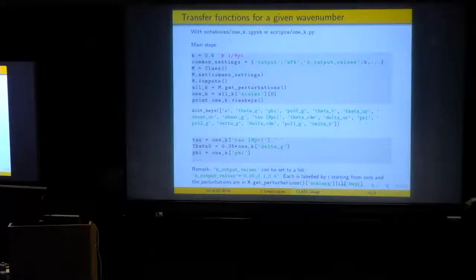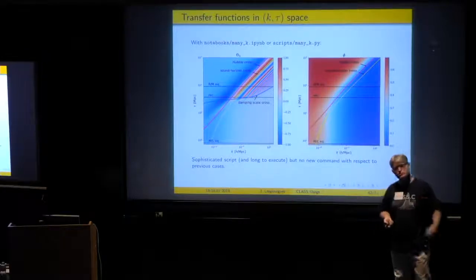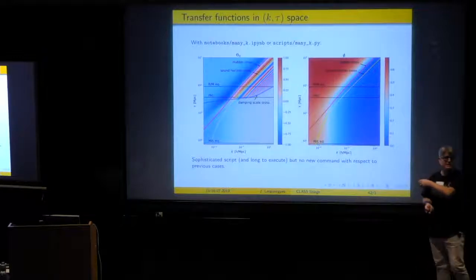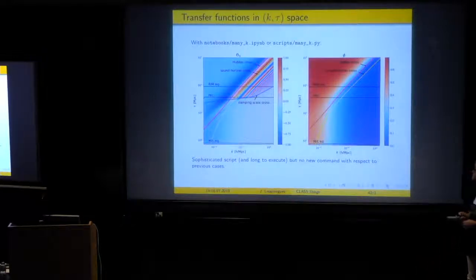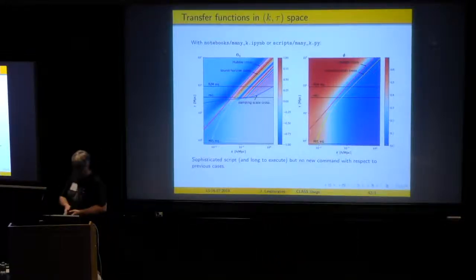And then using some nice pyplot commands that you can find in manyk, it was possible to show this kind of two-dimensional or three-dimensional, if you count the color as a dimension, plot. Okay, so now you have all these scripts, and with this, when you want to do a figure, it's your choice to write your own script from scratch or start from one of our examples and modify it to your needs. Very good. So I finally finished this lecture.